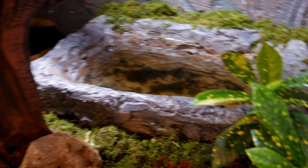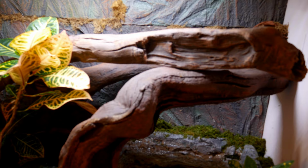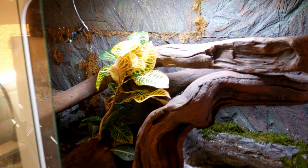You know, got green moss in here to help keep it humid. Live plant. These are branches that I made. So she has ample room to climb and bask and whatever else. She does utilize those quite often, mostly at nighttime. She'll come out. You know, these animals are typically nocturnal. However, they do hunt during the day too, depending. But mostly at night, they're active.